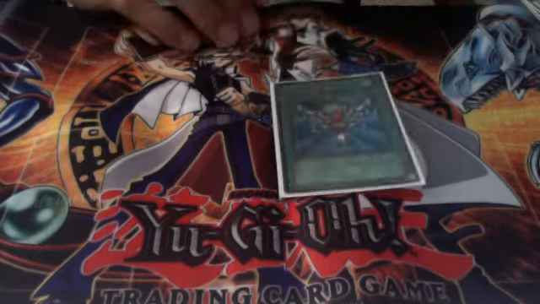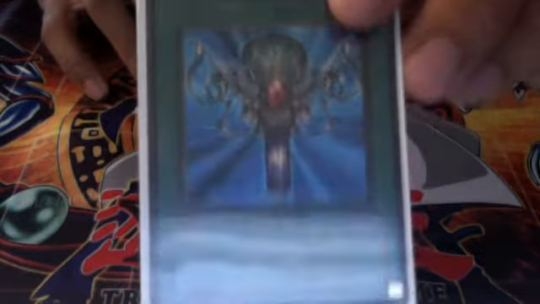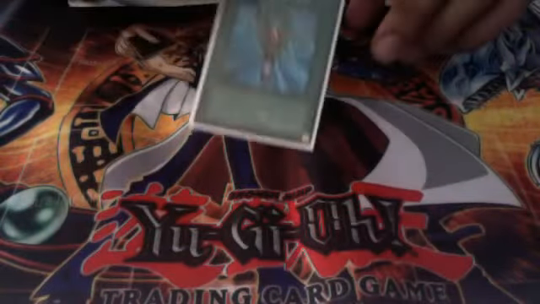We've got Monster Reborn, a staple. This is the first edition Legend of Blue Eyes. See if you guys can see it. Monster Reborn. I love this card, so I figured it's appropriate in my Blue Eyes deck. But anyway, very nice staple.